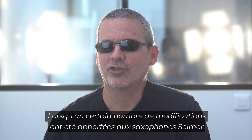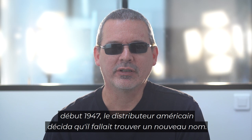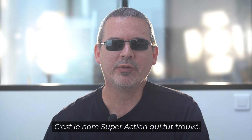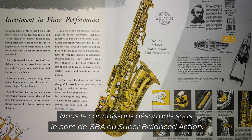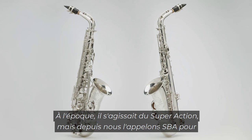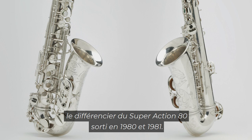When a number of modifications were made to the Selmer saxophones in early 1947, the American distributor decided that a new name was needed. They came up with the name Super Action. We now know of this as the SBA, or the Super Balanced Action. At the time it was the Super Action, but we now call it the SBA to distinguish it from the later Super Action 80 that came out in 1980 and 81.